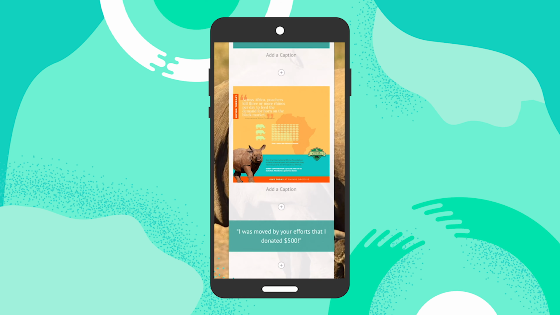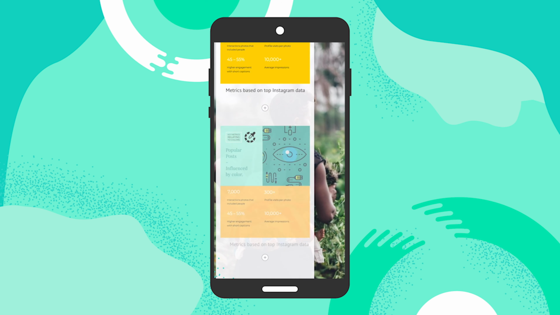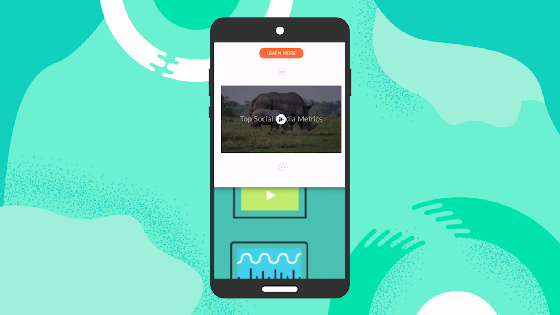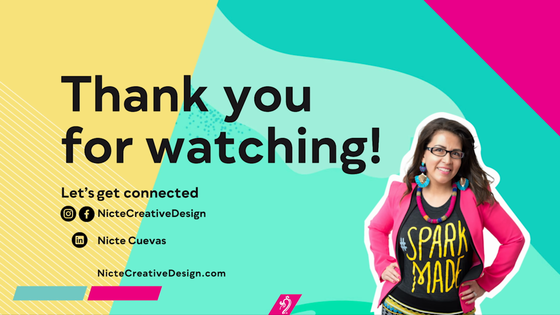Now, if you wanted to take it even a step further, you can also add another button towards the very end, or videos like I mentioned within your report. So you can build on this and the possibilities are endless. I hope this got you guys so excited in using another one of the Spark family features that you can use from the apps, and really helps you take and create amazing content this year.